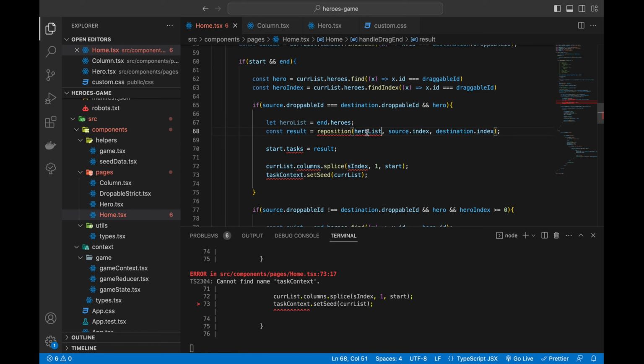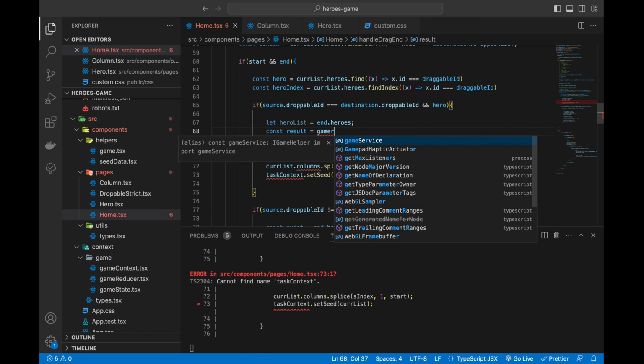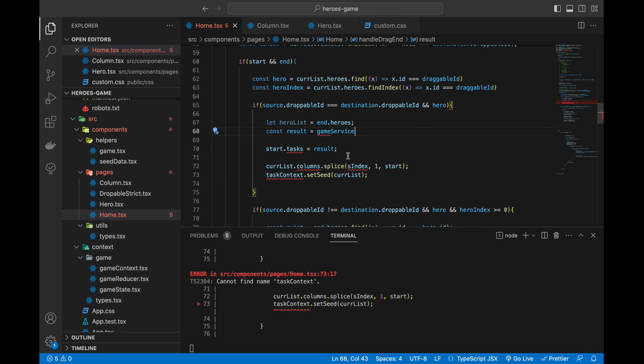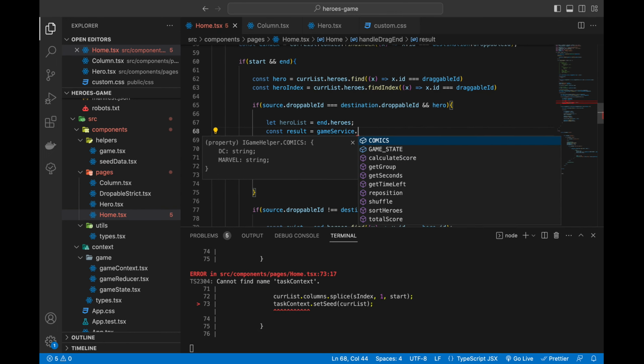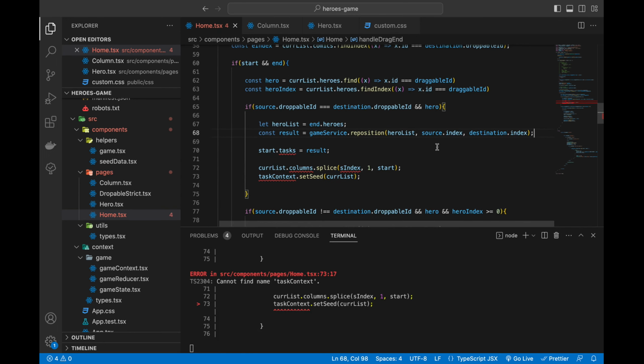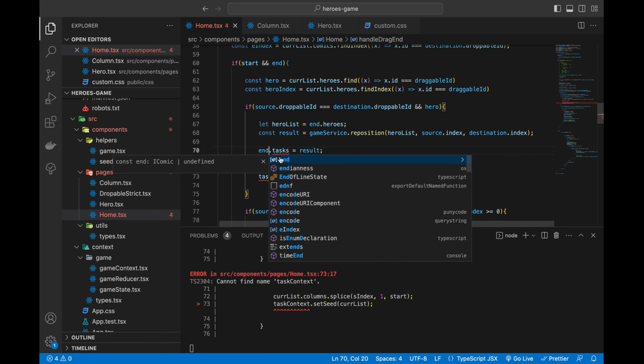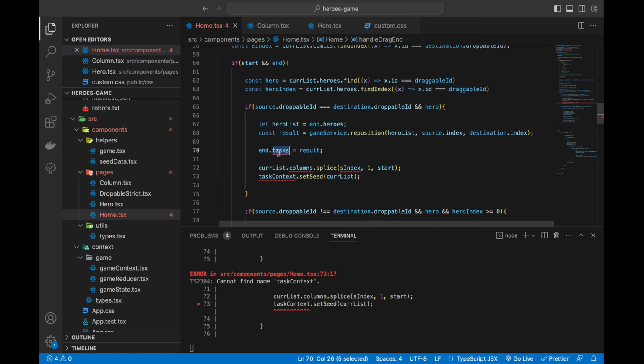So hero list, we don't have the reposition function yet, but let's put hero list, source index, destination index. Then you remember what we have to do is to just do game service dot reposition, right? So I'm just going to paste it here. So it's going to do the repositioning, and then we are going to do end dot heroes equals the result.